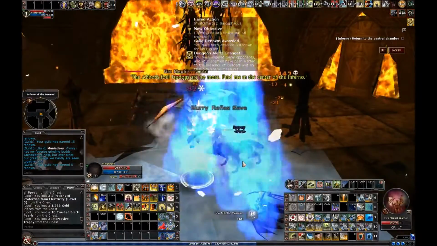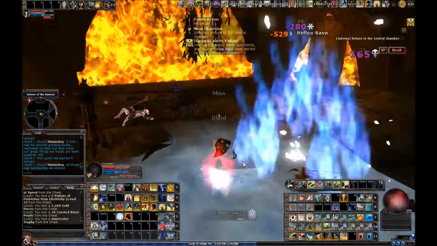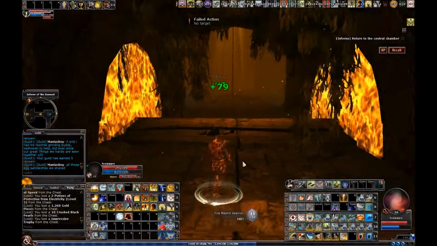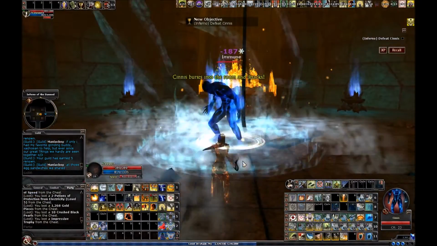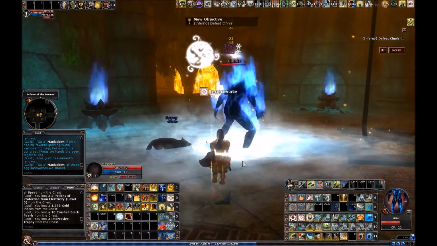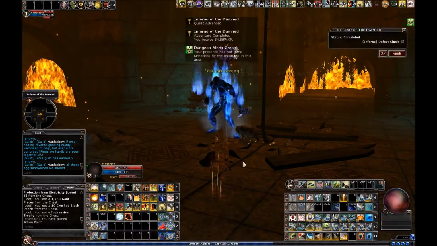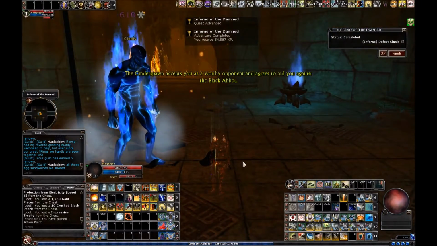Now all the flame guardians have been destroyed, and now we can go kill the boss in the center. A couple of creeping coals will take care of him. And that's that. Now I'm going to show you how to get that extra chest.